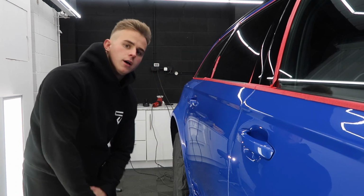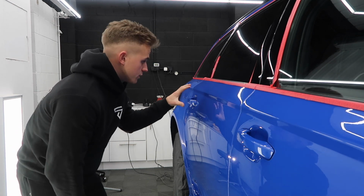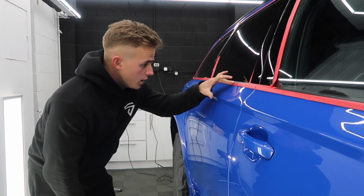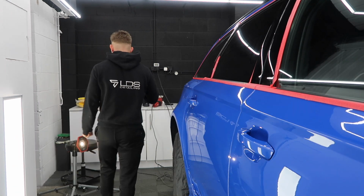So we're halfway around the car refining it. So just doing the driver's side now.